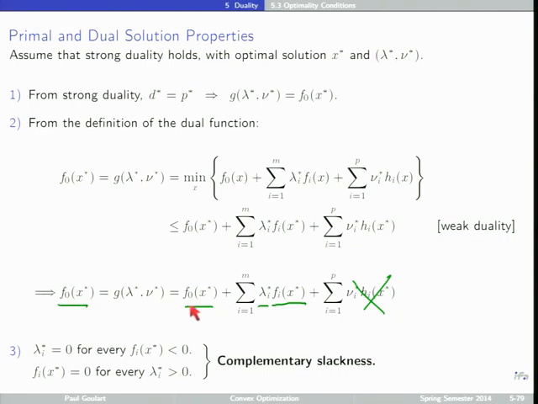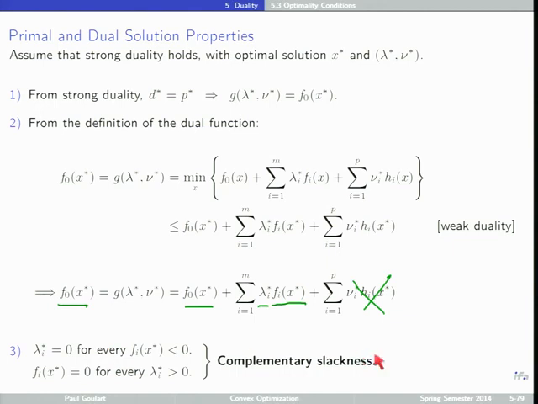And so therefore, even though some of these entries might be non-zero, the sum of all of these products has to be 0. And what that means is that if I find in this summation a point where the f is strictly satisfied by the primal solution, so I get f_i less than 0, then the multiplier that goes with it has to be 0. And likewise, if I find that the multiplier is positive, then the constraint that goes with it has to be tight. So either the lambda is 0 for each i, or the function is 0 for each i. I can have both, but I've always got to have at least one.